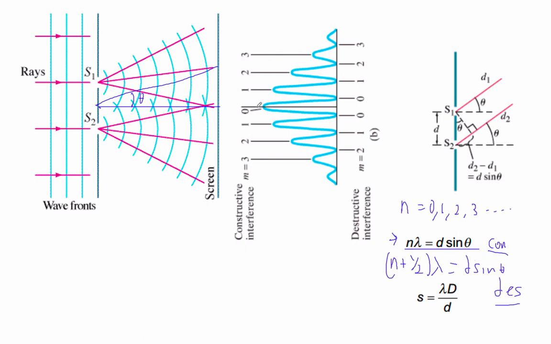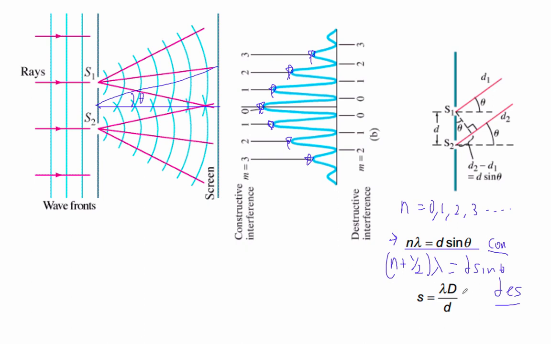Okay, now n is the order, they call it the order, right? So this is n is 1, this is n is 2, there's 1 on each side, right? 1 wavelength closer to the top slit, 1 wavelength closer to the bottom slit. This is 2 wavelengths, 3 wavelengths, right? The farther out you get, the fainter it gets, and that's because the light doesn't diffract all that far, it doesn't spread out. Diffraction is just spreading out like that, okay? And then this would be 1/2 wavelength closer to the top slit, 1.5 wavelengths, 2.5, 3.5. Okay, that's what's going on there.